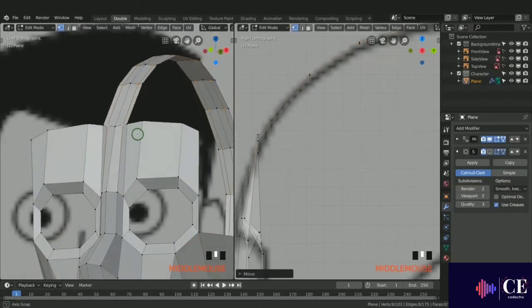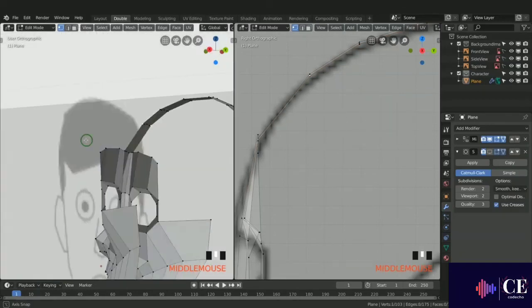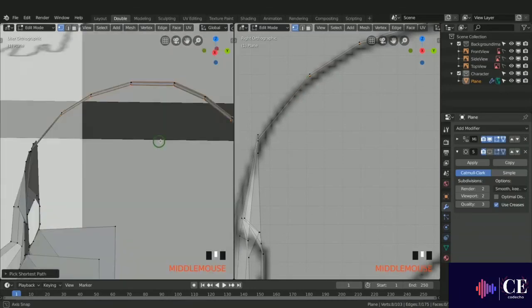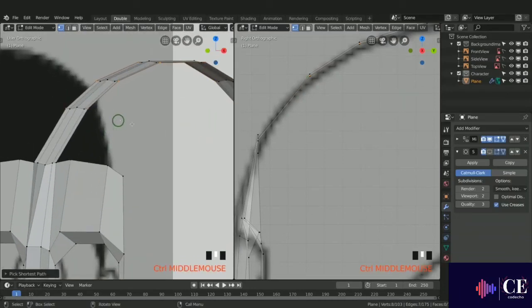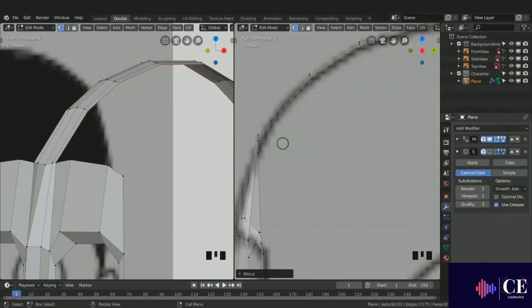Now I don't want to come above the center one, obviously. I want to keep that nice curve there. And I can do the same thing. I might select this one here, rotate to the back, maybe control click this one, and just zoom in over here so I can have a look. And in the side view, press G and Z and just drag this down here and just begin to get that shape that I'd expect. So that kind of a curve across the top of the head.